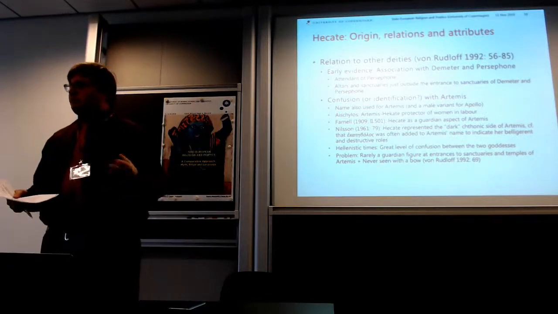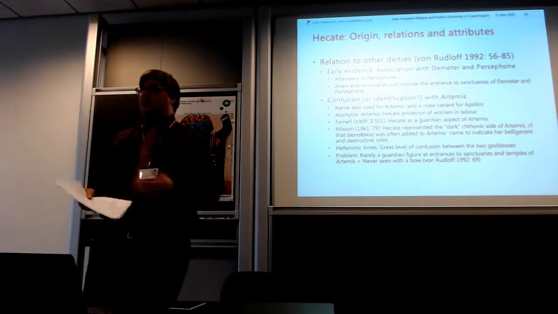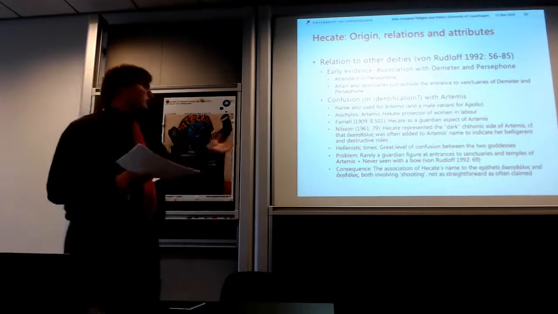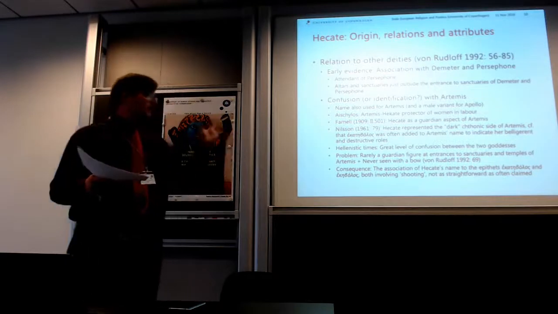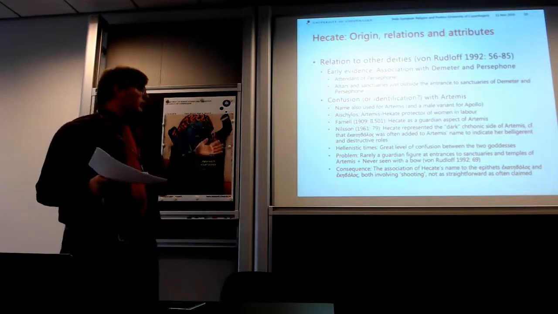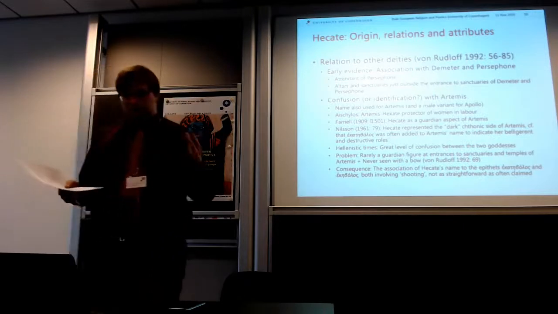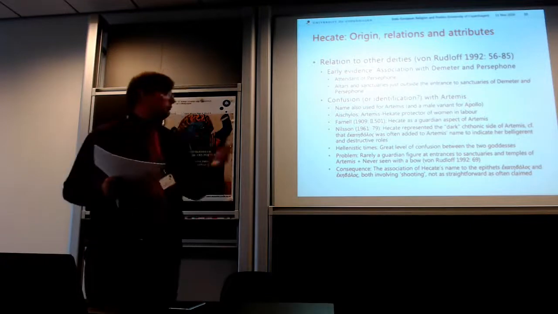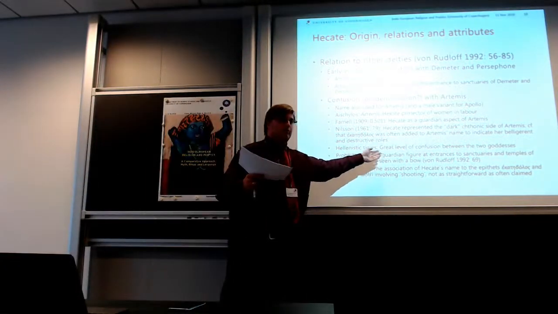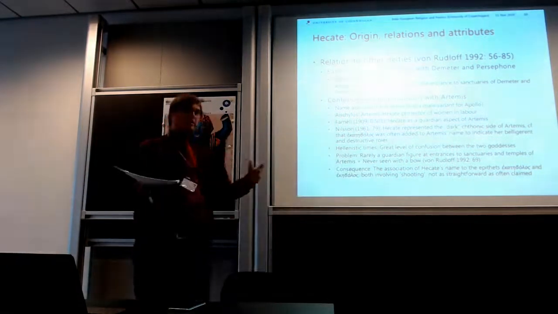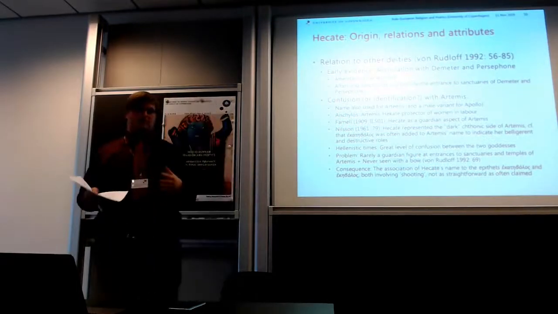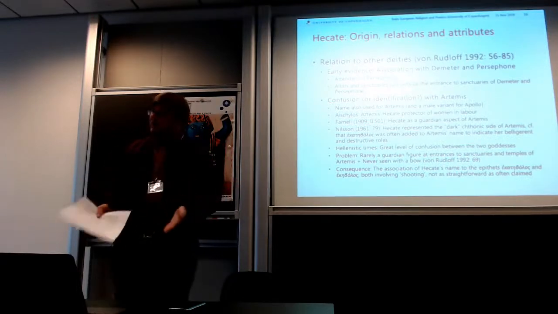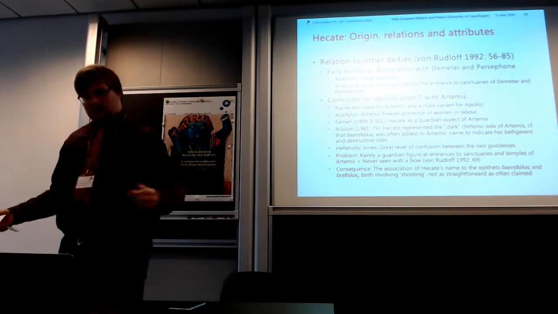And if there's something we see with both Apollo and Artemis, it's a bow, right? So could the consequence be here that the association of Hecate's name to the epithets Hecate-bolos and Heke-bolos, that both involve shooting, is not as straightforward as it's often claimed? I mean, if we really don't see her, at least not that much, with a bow, could it be then that the bolos part of Hecate-bolos, the shooting part, really has nothing to do with the first part, Hecate, that they are actually to be kept apart somehow?